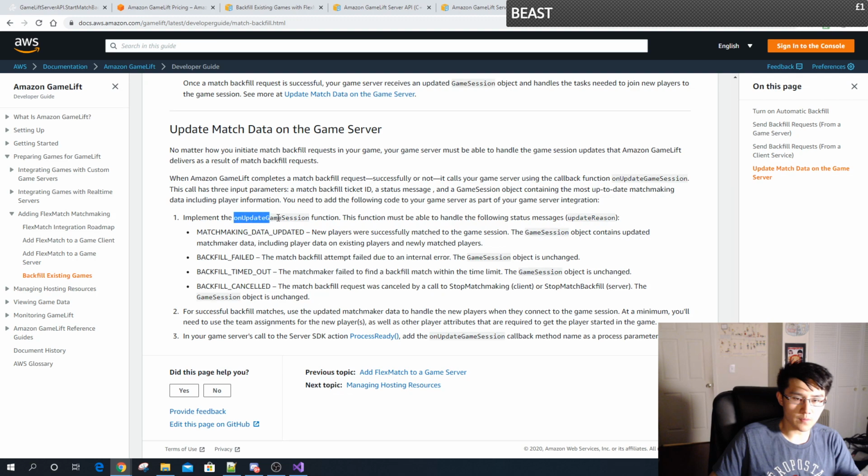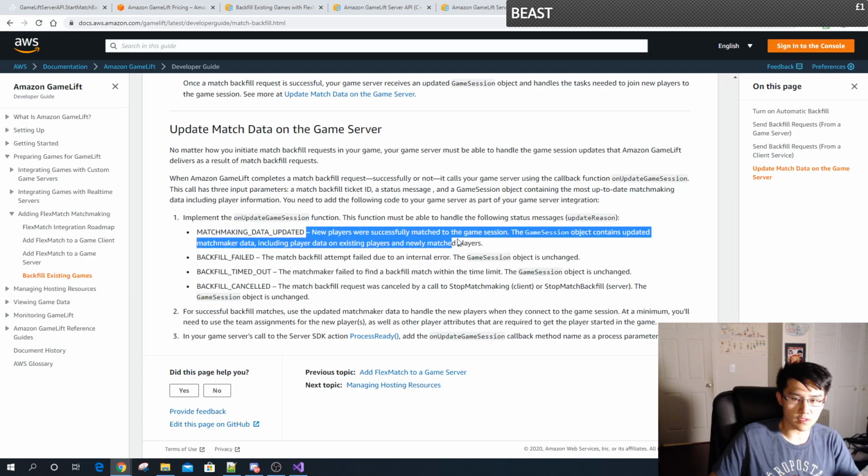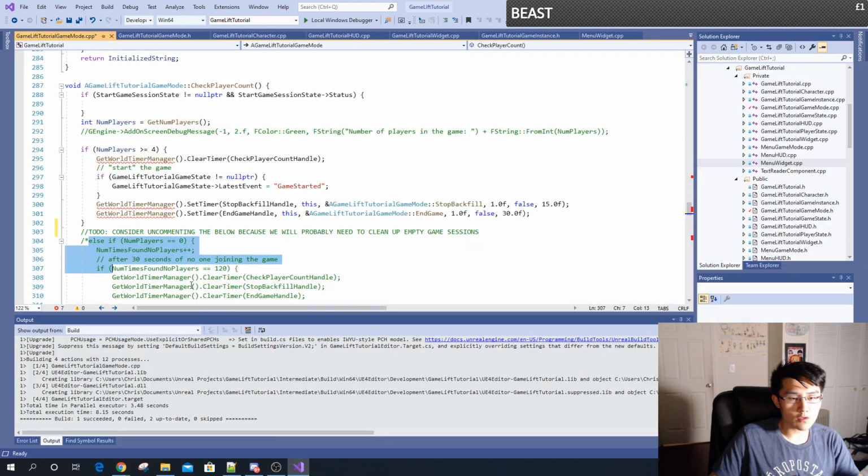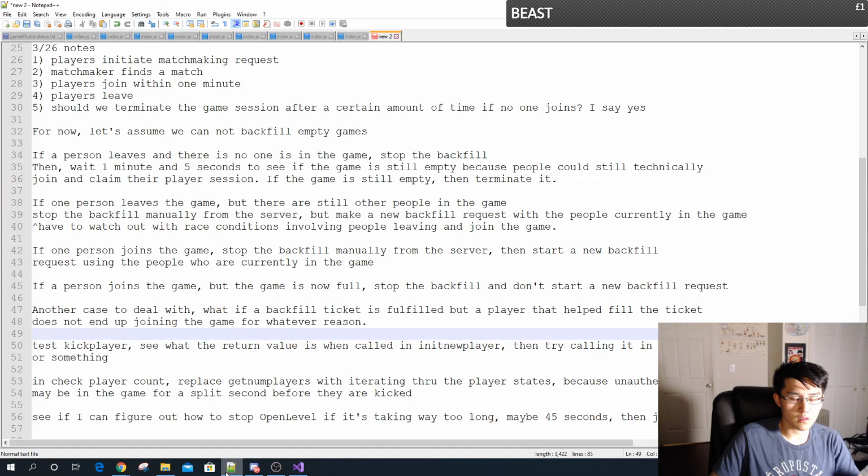Yeah, see, all the on-update game session information, it's new players were successfully matched to a game session. I mean, I guess maybe I don't have to deal with that necessarily because, well, if two players fill the backfill ticket but neither of them join, then that's where the problem lies.